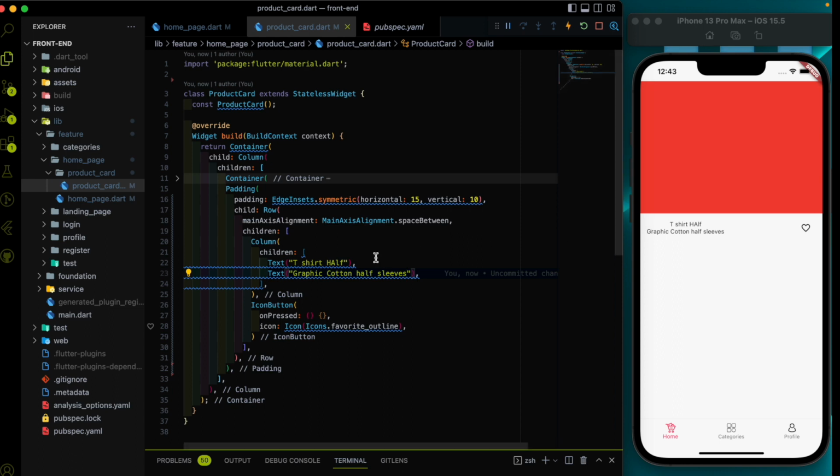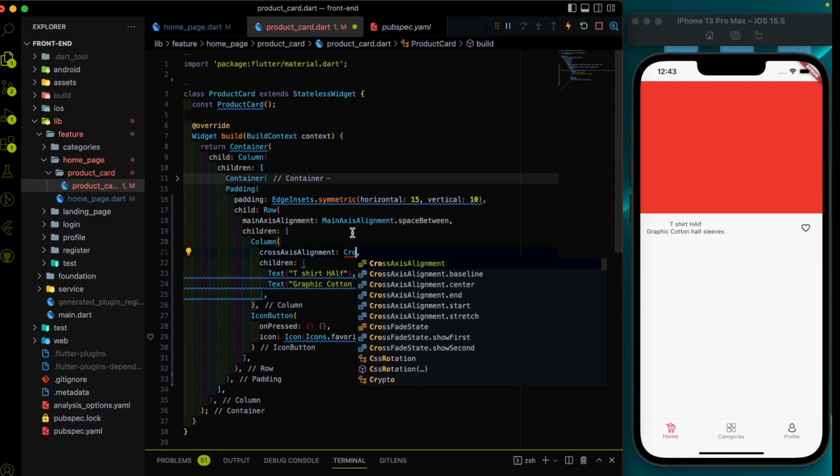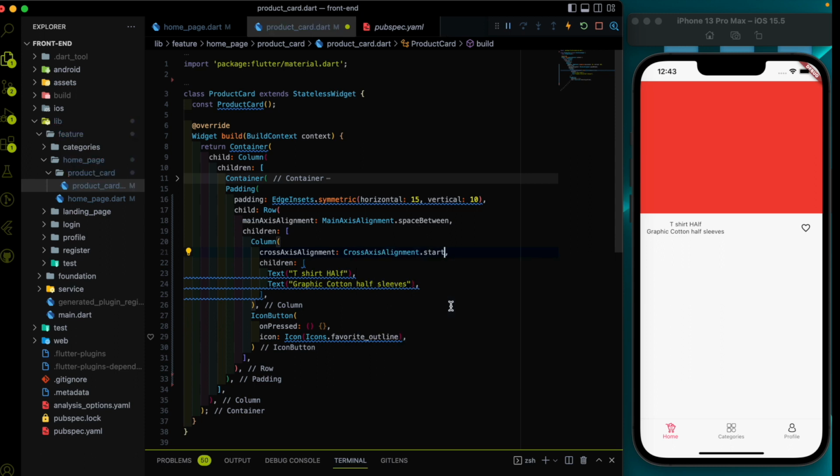Right now we are using a column widget, and we wanted to take access horizontally. Earlier we talked about the row widget, where to take horizontal access we had to use main axis alignment. What about the column widget if we wanted to align horizontally at the start? Column widget also has a cross axis alignment. So right now we are using a column widget, so we have to use cross axis alignment to control horizontally.